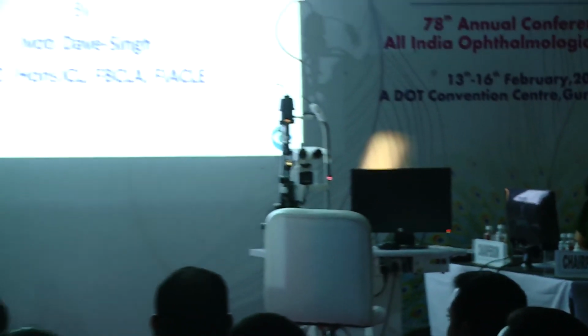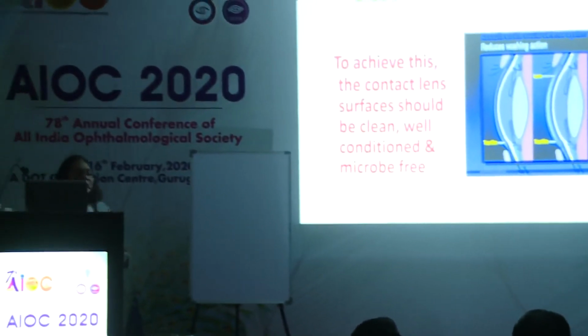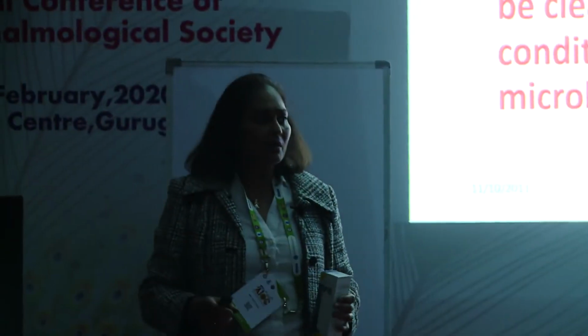I will go through a quick overview of how to take care of your lenses. Now remember, you are doing a major job by fitting an excellent lens of excellent quality, which you have taken a lot of trouble to dispense to the patient. But if you do not explain to the patient how to look after these lenses, the patient will come back in 3 months and blame you for the lens going spoiled.